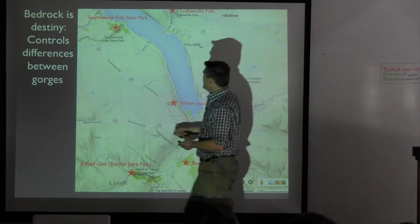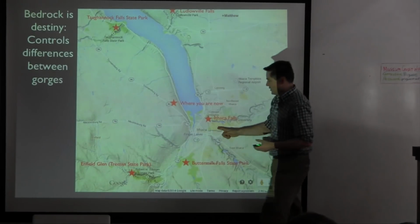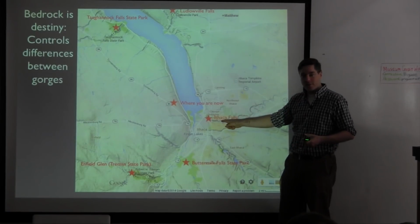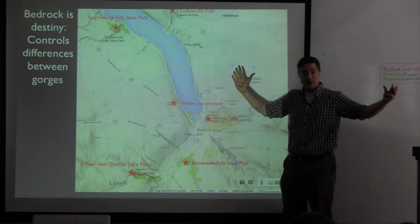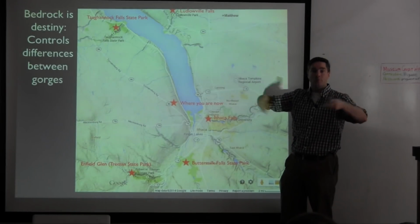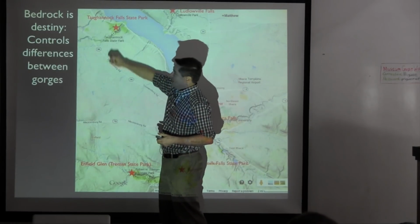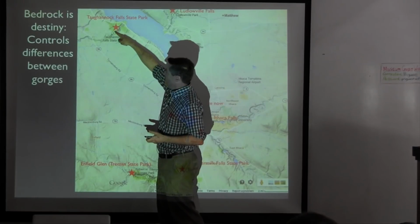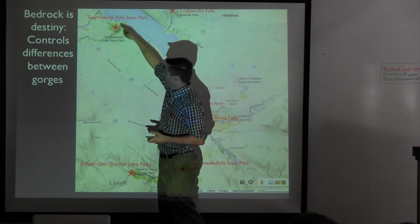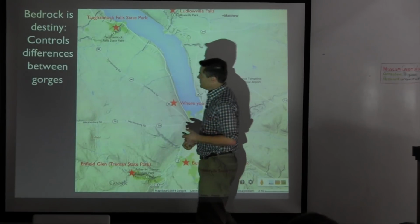But you look at any of these other gorges around here, and Ithaca Falls, for example, down here has not cut that far up into Fall Creek Valley. It has a nice wide amphitheater around it, which indicates maybe that it's been multiple times of cutting away. But here, I can't remember if Art came down on a specific point of view on this as to whether Taughannock is multiple cycles of the stream having to cut it back to where it is right now.